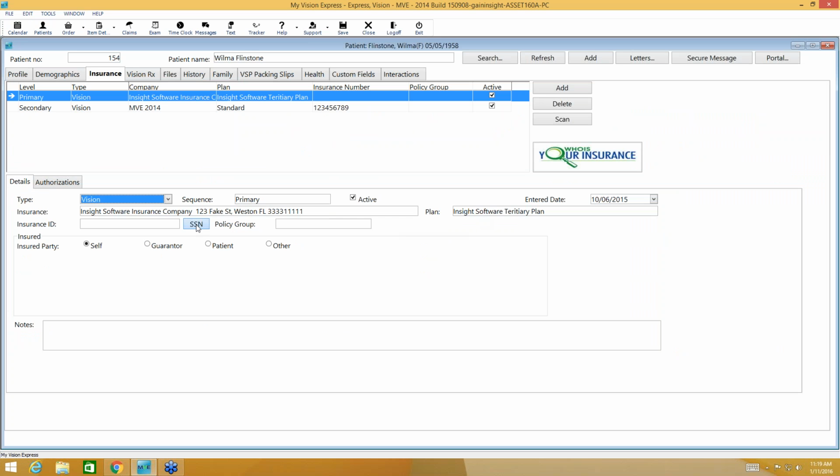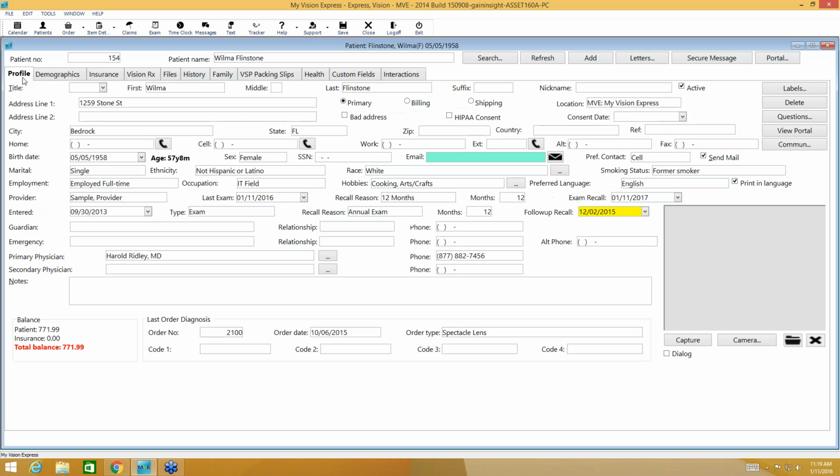I'm going to click this to pull the social from the patient's profile. This patient did not have a social entered in. I could have just entered it there, but for everything to work, it's best to enter it here within the system, especially if you're using a clearinghouse and you're e-filing claims.